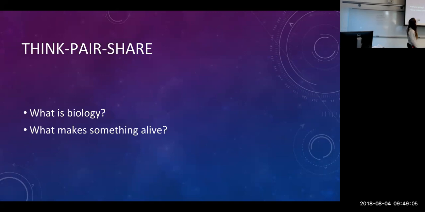All right. Let's see, the group in the back. What do you think biology is? Study of living organisms. All right, that's a really good answer. And group in the front, I heard you talking pretty in depth about this. What makes something alive? Having cells. They're made up of cells. Made up of cells. Okay, yeah, that's a good idea.